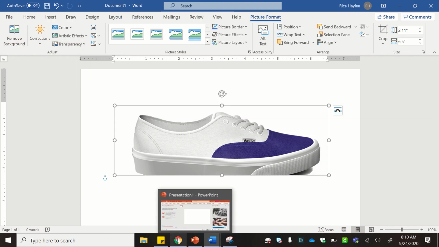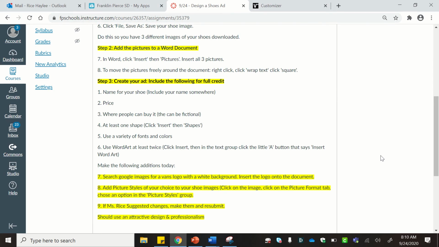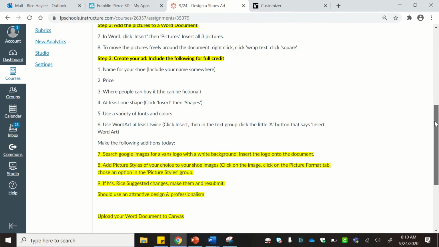Okay. So once again, you're going to do that 3 times for each of your 3 photos of your shoes.